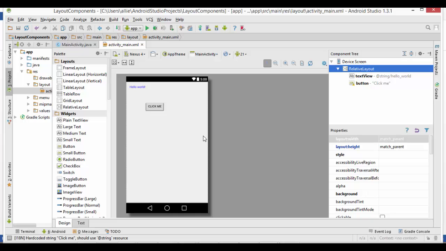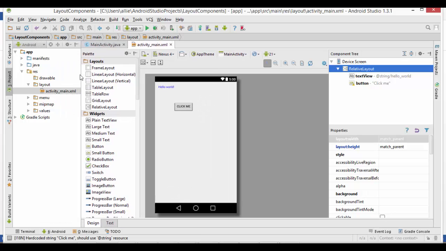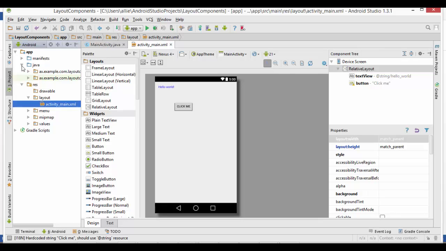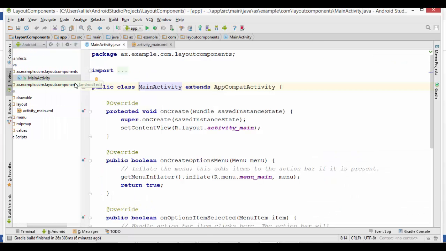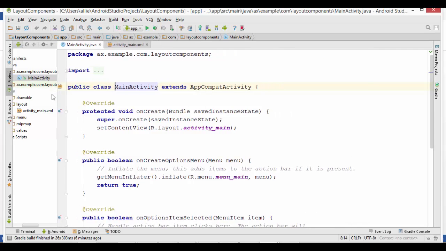Next, I want to show you how to respond to a button click. In order to code the button click handler, we need to go to our Java code. So let's go to the app folder structure, expand the Java, expand the first package, and click on MainActivity. This takes us to the MainActivity.java file.